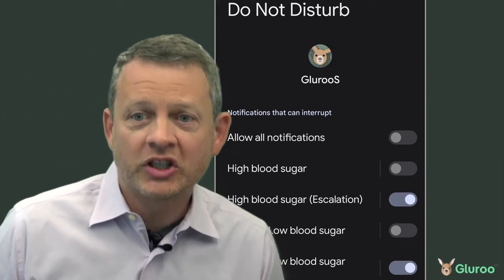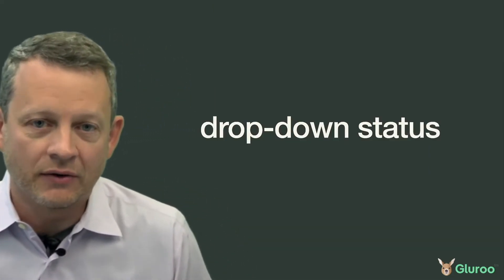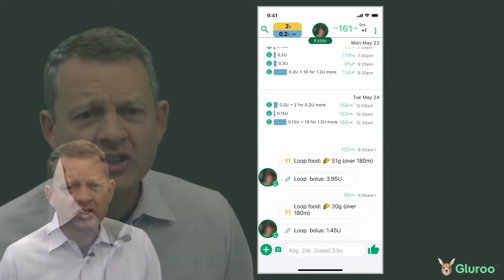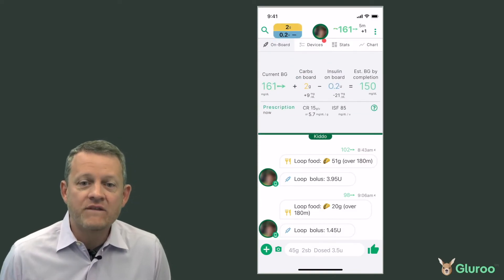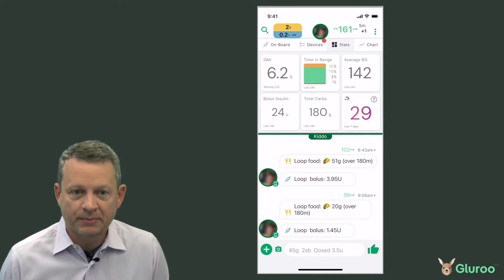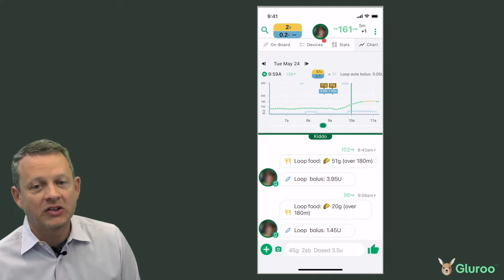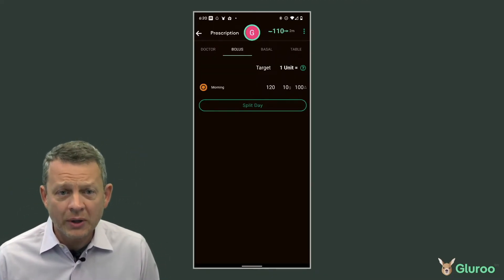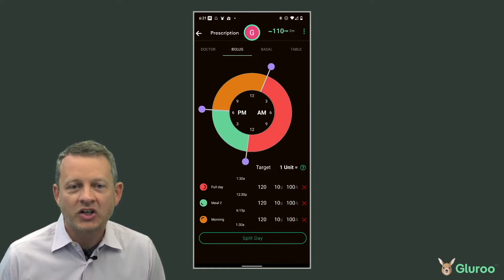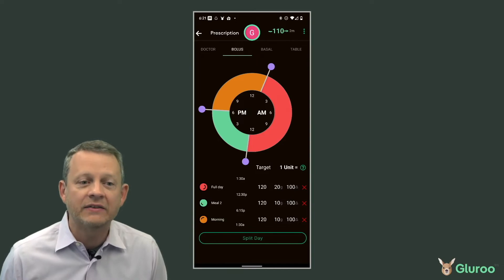There's lots of flexibility around notifications, and you can control which alerts you get from your mobile device's regular settings options as well as some additional controls inside Gluru itself. Gluru's drop-down status tab has four tabs. The first shows details about food and insulin on board using your prescription as a guide. The second shows device and pump status and when your sensor and site will expire. The third shows recent statistics including your time in range. And the fourth is one of the places you can see Gluru's comprehensive charting. Gluru also helps you track and communicate your prescription, with a visual interface for day splitting and a direct manipulation interface for editing your carb ratios, insulin sensitivity factors, and targets for each time period.